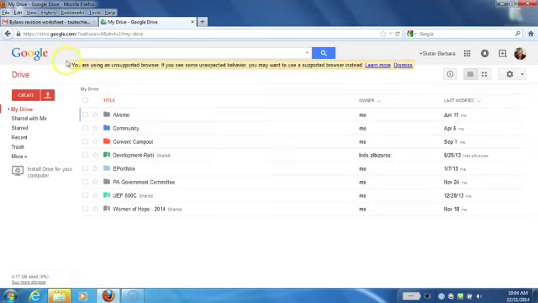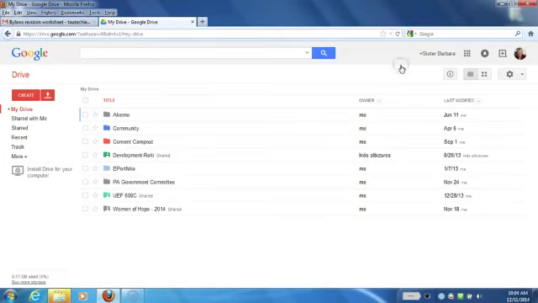So here what it has done is it has opened my Google Drive. Okay, that's the first thing that it's going to do. Now it should download it right into the main part of my Google Drive. I already have it on my Google Drive, so it might be that it's trying to put it in the same place where it was before.